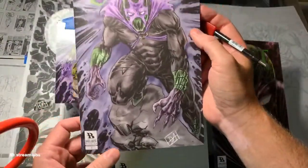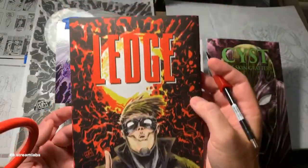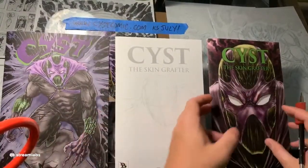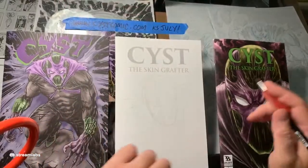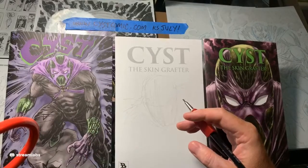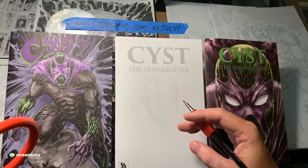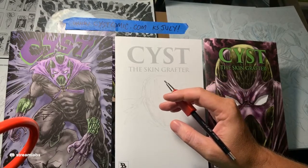This is the standard cover. It's kind of a matte finish. Here's the back. Ledge. The funny, silly, irreverent Ledge, one of my favorite characters of all time. Really loved writing and drawing him. And then this is the big face variant. This is a blank sketch. If you want all three, just add 20 to any physical reward level. And yeah, I think this is going to be my best stuff. I think everybody that sees this is going to be thrilled. I think everybody that sees this is going to be super psyched to get this book.